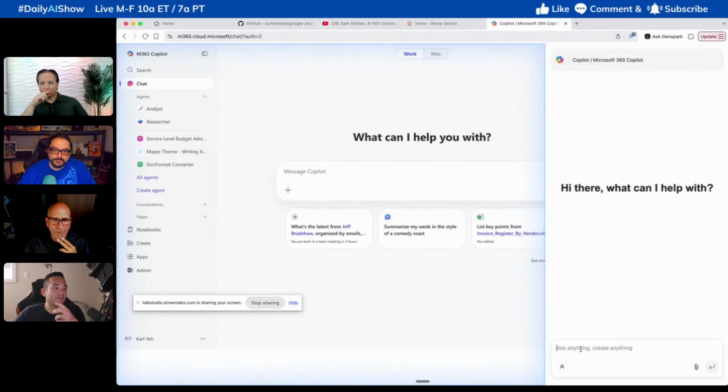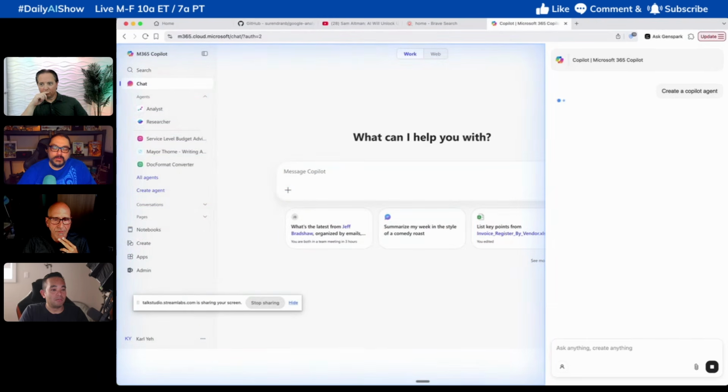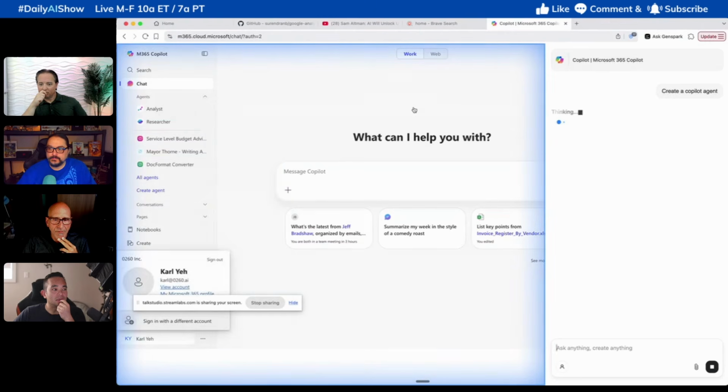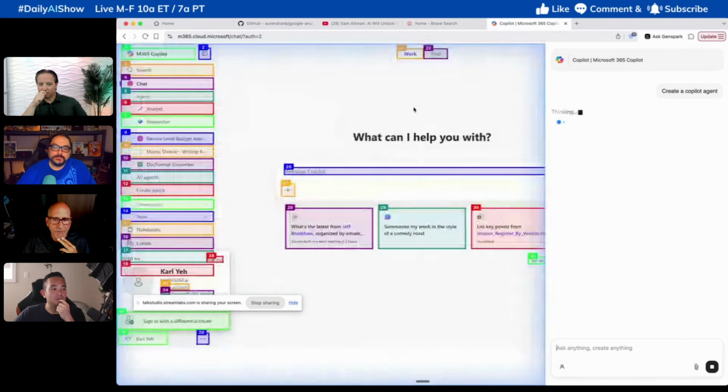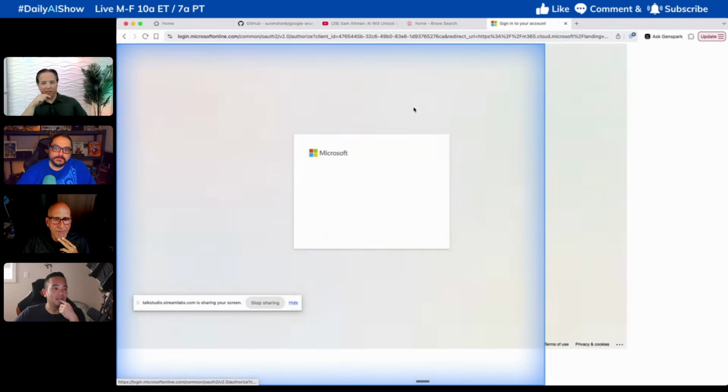I haven't done this. Create a Copilot agent. So it looks like whatever request you're making, it's opening up a new tab and executing in that new tab. Yes. And then you can continue from there. Yeah. So let's see what it can do. And you see what it was doing, right? Yeah. The screen vision where it puts the blocks around everything.